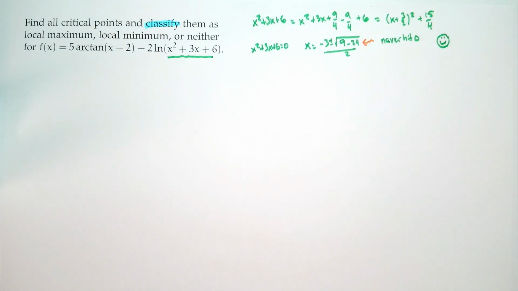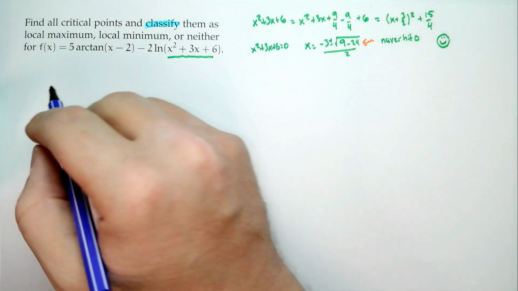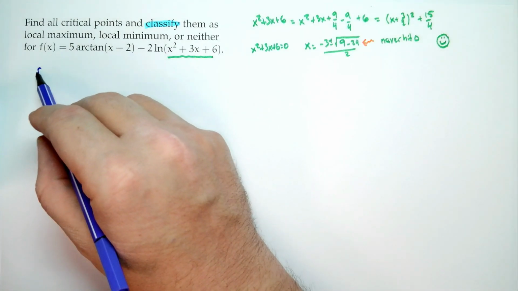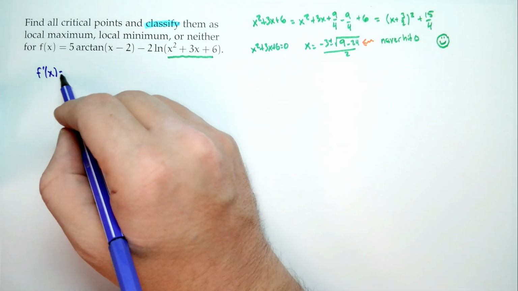All right. So now we have a function which we know is defined everywhere. And we say, all right, well, how do we classify local max, local min? Well, the answer is we look at the derivative, because critical points happen when there's either a boundary, no boundary here, or when things involve the derivative. So we take the derivative, f prime of x.